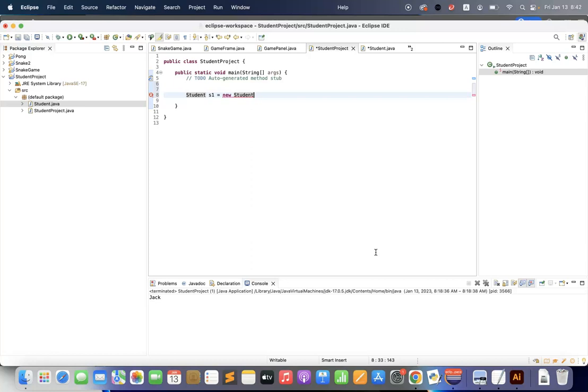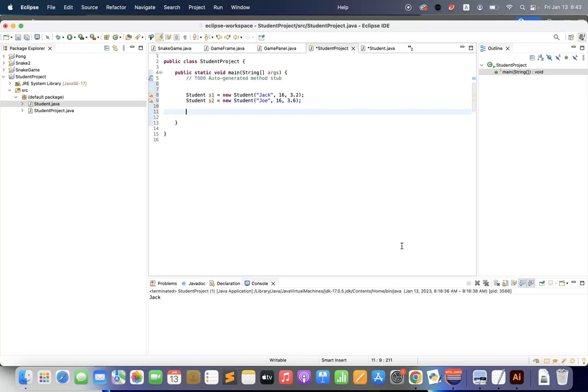Let's call the constructor method, and we're going to send it a string, an integer, and a double. Now let's construct another one. This guy is Joe, who is also 16 and is, I think, at a GPA of 3.6.